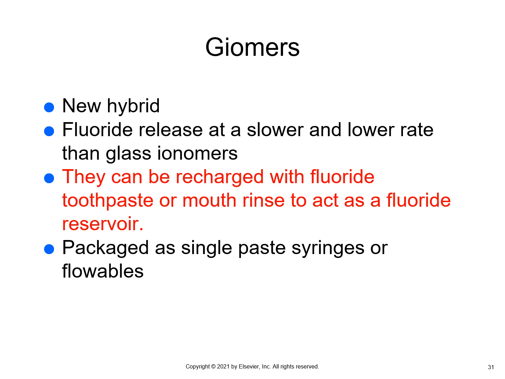Giomers is the newest hybrid. This one releases fluoride at a slower, lower rate than glass ionomers. And they can actually be recharged with fluoride as you're using fluoridated toothpaste or a mouth rinse, such as ACT. It will actually act as a reservoir to kind of soak up that fluoride, and it keeps continuing to release it at that slow, low rate. These are typically packaged as single paste syringes or flowables. When I went to the Missouri Dental Hygiene meeting last October, this was kind of the rage that they were talking about.